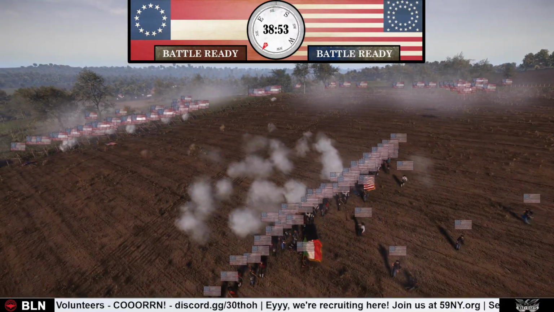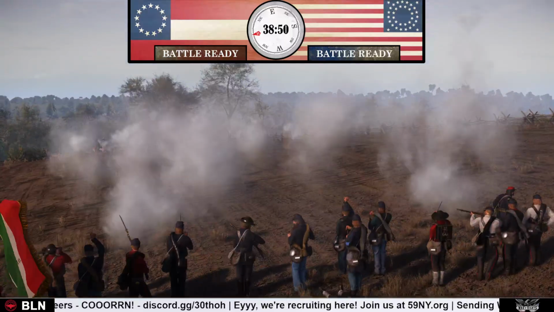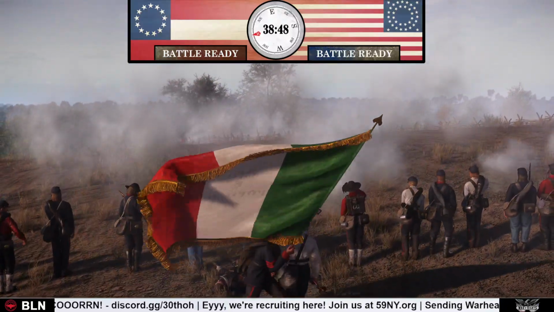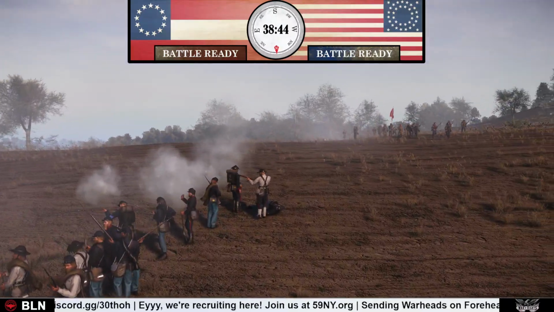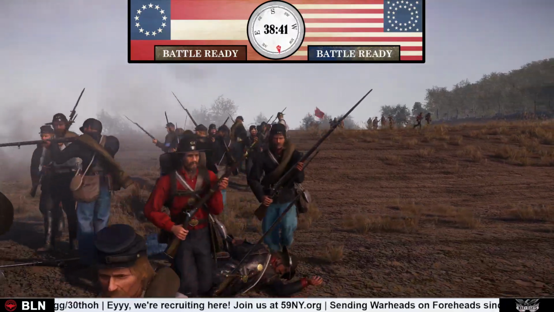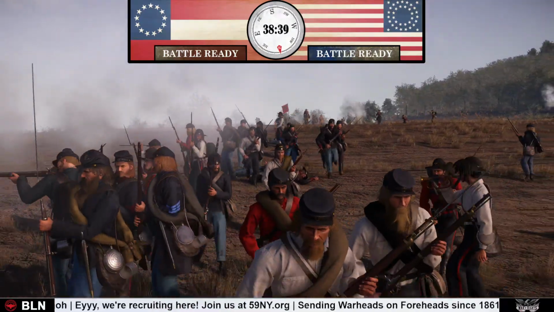Now, Union is in a wide open field, which there is a slight defilade here. It doesn't look like it from above, but when you get down in the action, you definitely see that. Meanwhile, CSA smartly getting right flank here, and Union is going to get out of bounds.